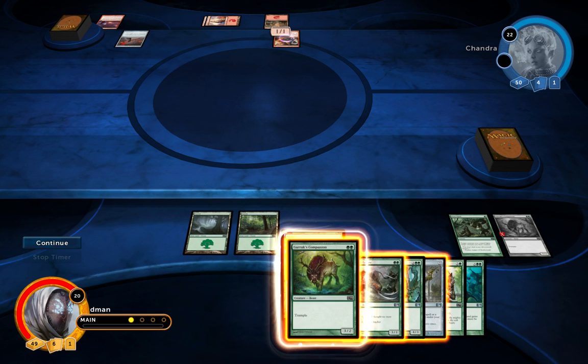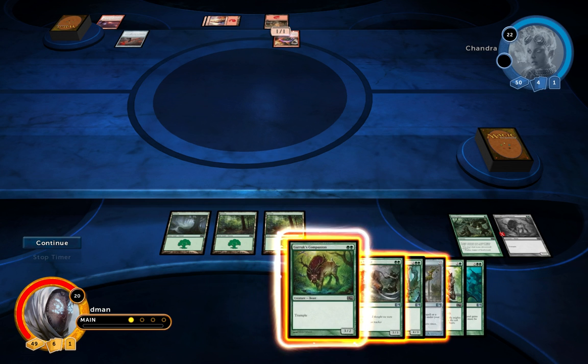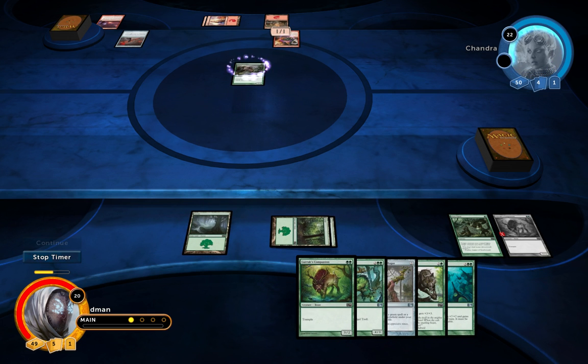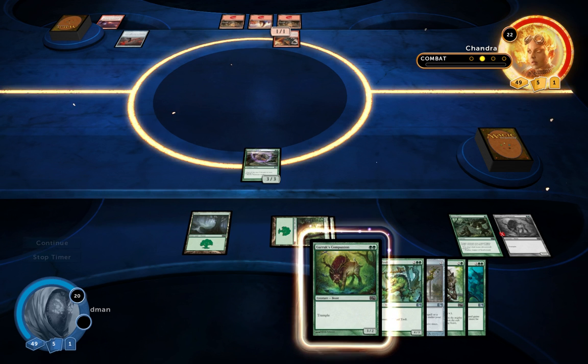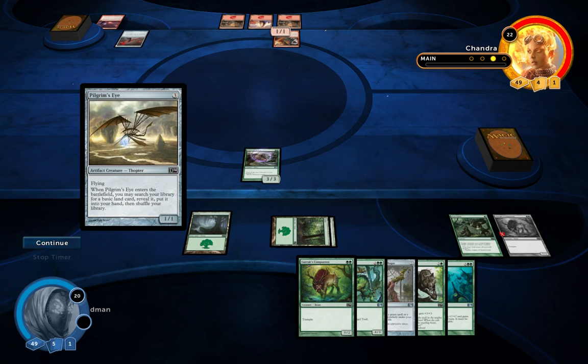Oh, I drew another land, beautiful. So now I can play this, which will help me gain life. I need to get a creature out there though. I'll do this guy. It's 3/3. That way, if he wants to try to attack me, go for it. I don't care as much. The guy with trample is way more useful than the guy I put out there.